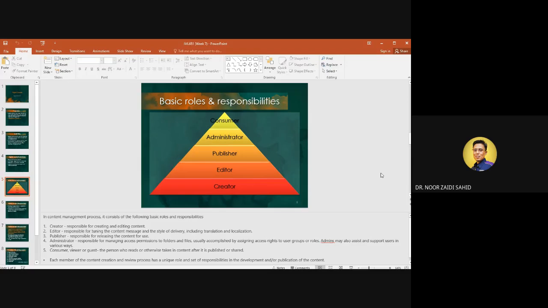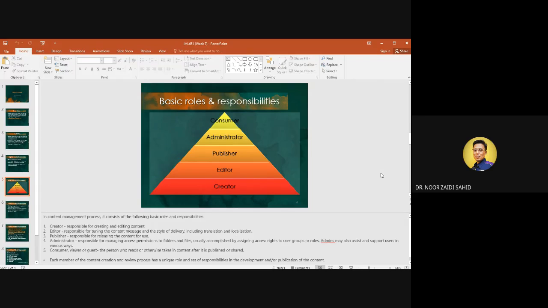Jadi this is creator, not the author. Author itu berbeza. Author totally berbeza lah. Creator ini dia lebih kepada mungkin dia mengumpul, dia compile, dia analyze information, and using his or her creativity, they translate those information into a digital content. Can be in format macam-macam lah. Sekarang ni kita tengok poster, mungkin there's animation, video dan sebagainya, as material or collections of information, but in digital forms.